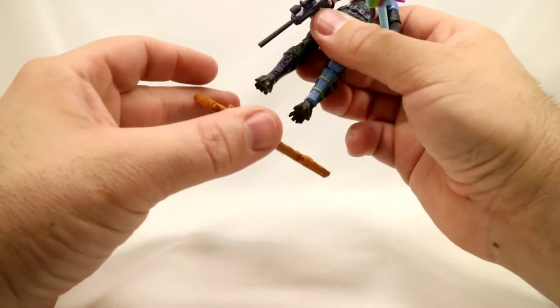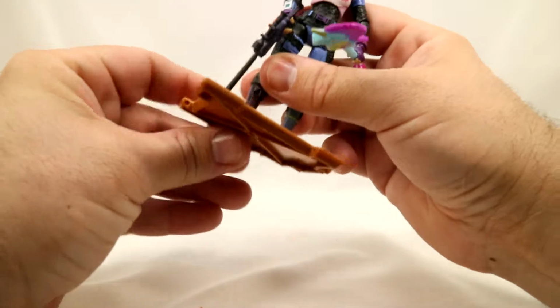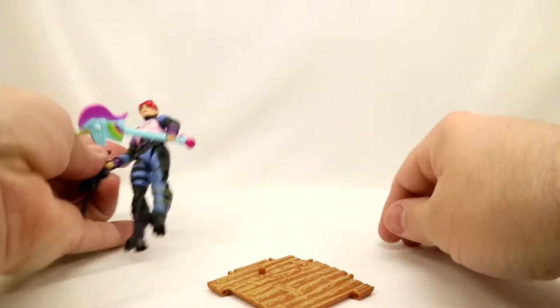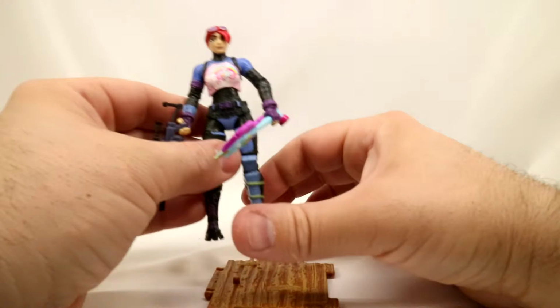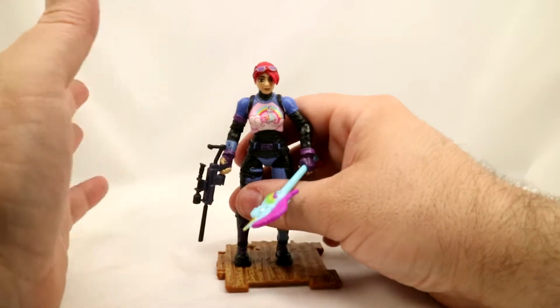Wow, that one. Maybe it's the direction I hook it on. See? There we go. Fell off again. So, anyway, she seems rather awkward and just a little loose in a few spots. But anyway, here's Brite Bomber, and see? I put her on, and it's a catch-all.